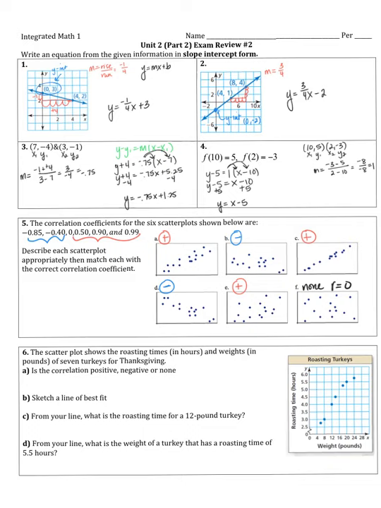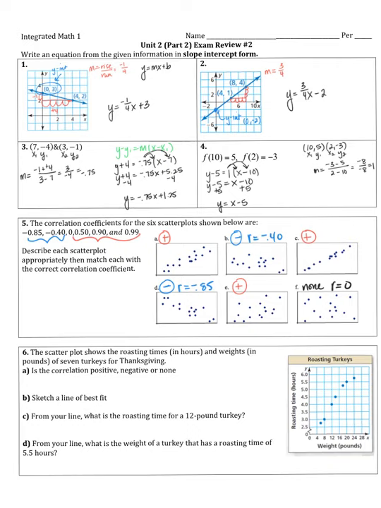Between the 2 negative graphs, I can determine which one has a stronger linear pattern. So which set of points look more closely like a line. And we would determine that graph D's points seem to be more grouped together. Therefore, it would have a correlation coefficient closer to a perfect negative linear relationship, which would be negative 1. So R equaling negative 0.85 is more reasonable for D than it is for B. So we can conclude B would equal negative 0.40.